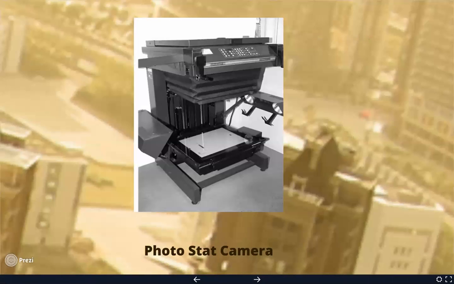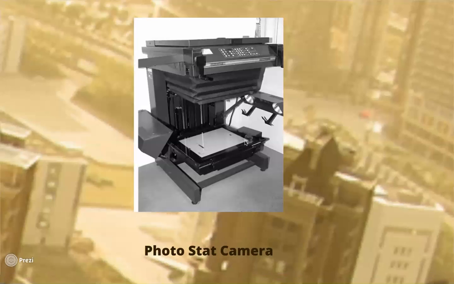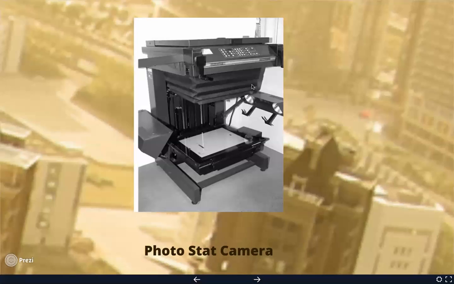And actually, this photostat camera, like I said, the one I worked with was almost exactly like this. I don't know if it's this way with all of them, but what was interesting to me, having kind of a photography background, was that you didn't actually have to have this in complete black to shoot, because instead of taking a negative and creating an image on a piece of paper, you were taking a piece of paper and creating a negative from it. If that makes any sense. So it would have to be dark, but it didn't have to be complete pitch black.